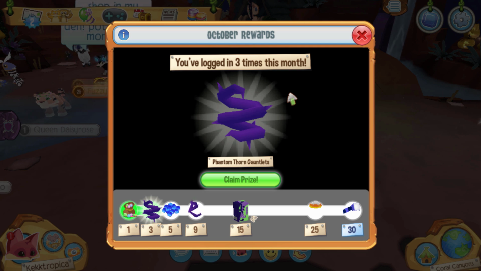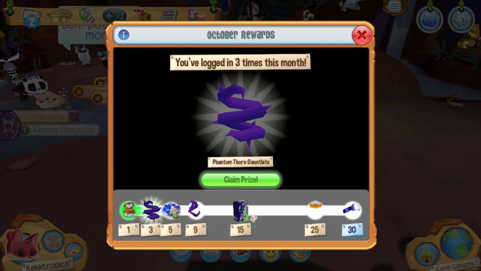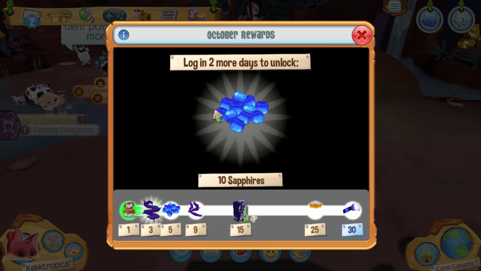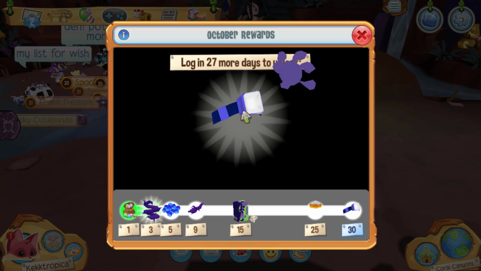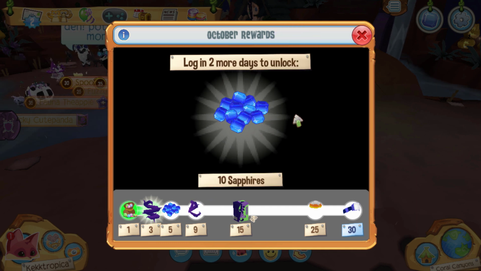Then moving on to the next part here, the daily login rewards. So I've logged in 3 times this month. I can get a prize here for Phantom Thorn gauntlets, but every single month on the 5th day you log in, 5 days in a row or 5 days throughout the month, it doesn't really matter, you will be able to grab 10 free Sapphires for yourself just like that. So I suggest, even if you aren't going to play every single day and you're not going to get all the way up to the 30th, which looks pretty cool actually, at least log in 5 times a month, and you can get 10 free Sapphires. It's a pretty good incentive in my opinion.